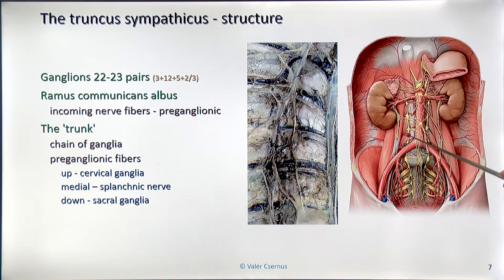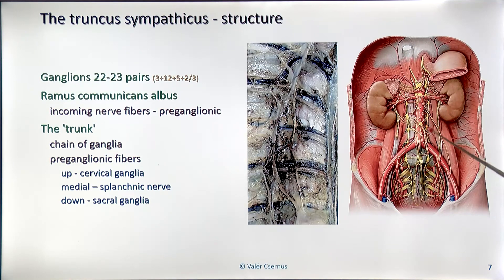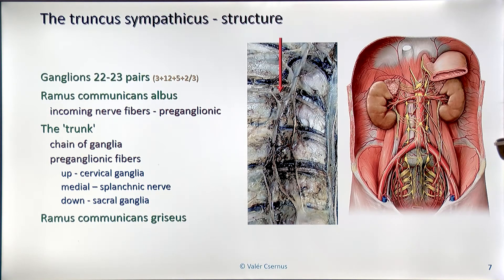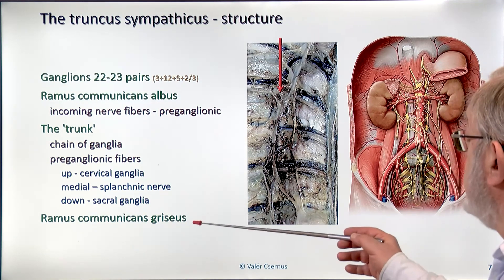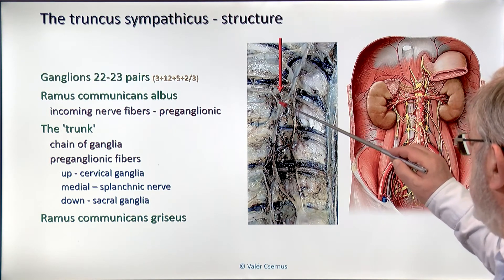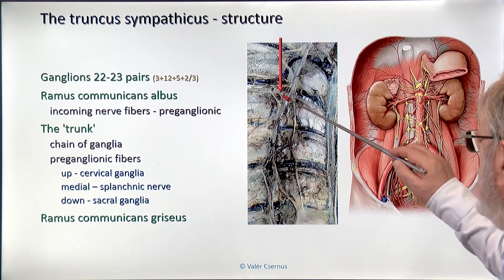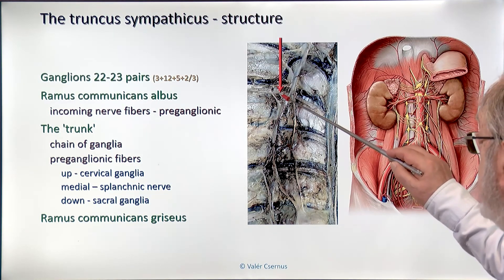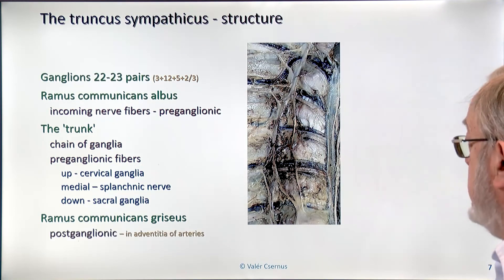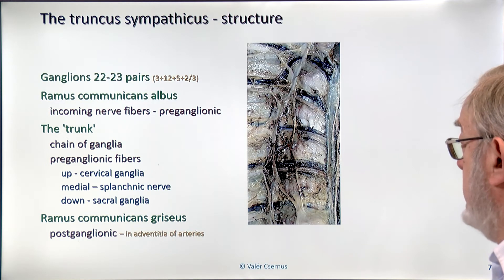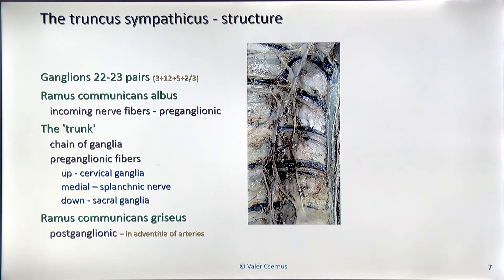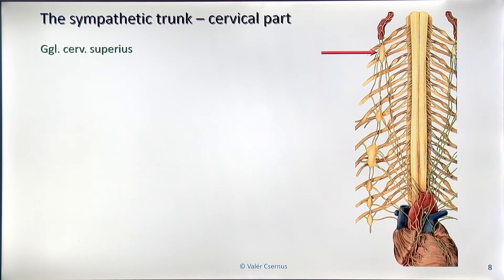Also, we have downward-going fibers, because the last white communicating branch is at the middle lumbar region. After that, pre-ganglionic fibers must travel down from the lumbar area, and the lower lumbar and all sacral sympathetic ganglia are fed by these descending pre-ganglionic fibers. The gray communicating branch — ramus communicans griseus — is a hidden, more medially located, short, thin, hardly dissectable structure which joins the intercostal arteries, and with them travels further, or in the lumbar region joins the lumbar arteries, or goes medially for all other arteries.